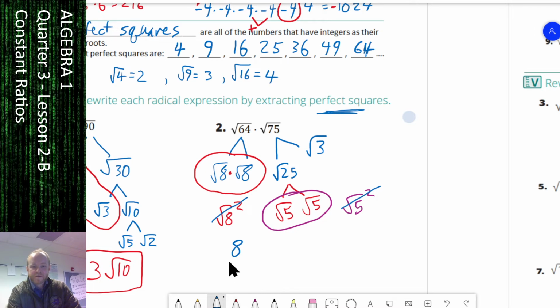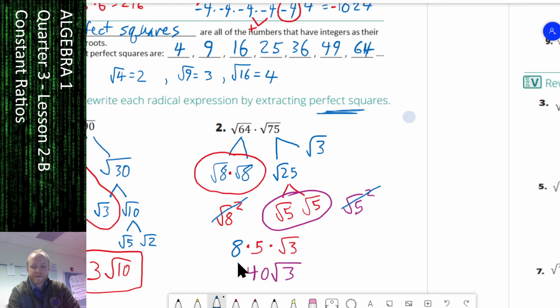So these two are multiplied by each other, so we're going to keep them multiplied. Now we have 5 times the 8 that we had previously, and we have times the square root of 3. So we turned these two numbers into these three numbers, still all multiplied. Let's go ahead and multiply the 8 times 5, which gives us 40. And we don't have to put that multiplication sign in there. We can just put a number right next to the other, and we will know that we're multiplying 40 times the square root of 3.